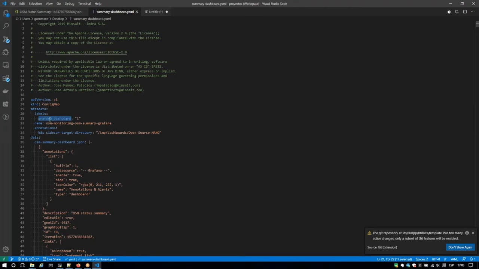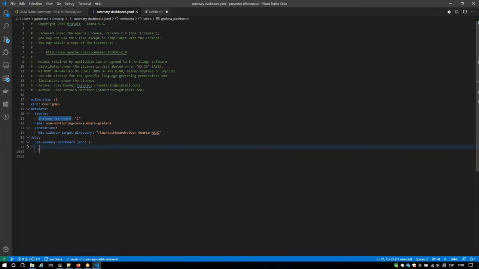So each time you create a config map with the label grafana dashboard equal to 1, the sidecar of the Grafana chart will be exploring these components, check if the component fits the expected format, and automatically update the information of the dashboard.